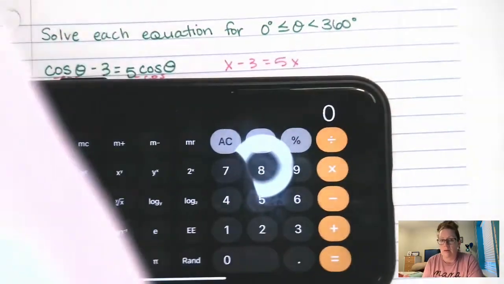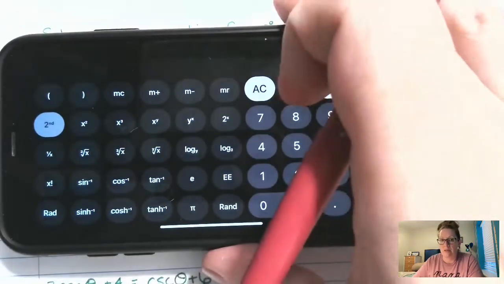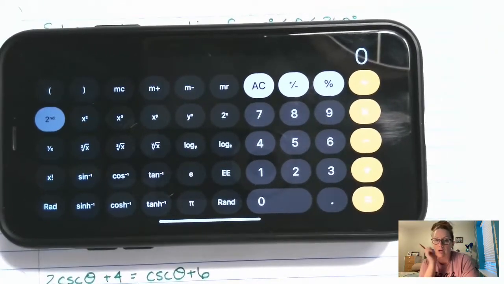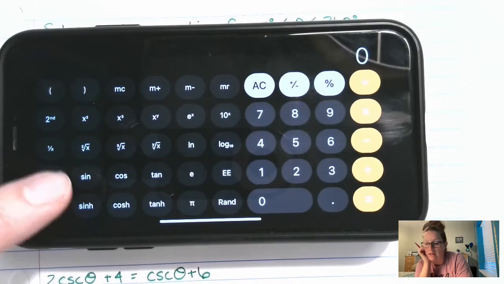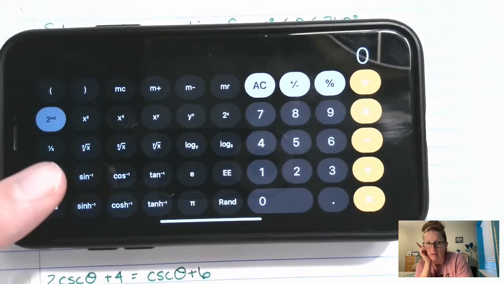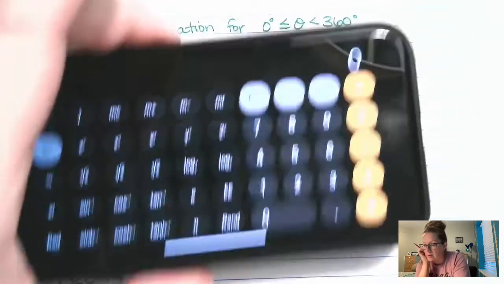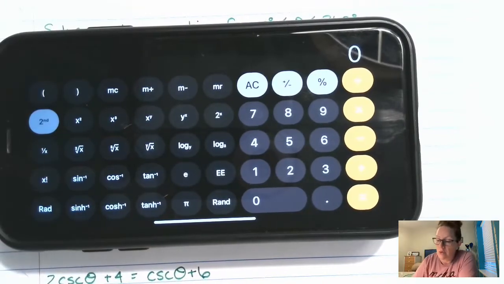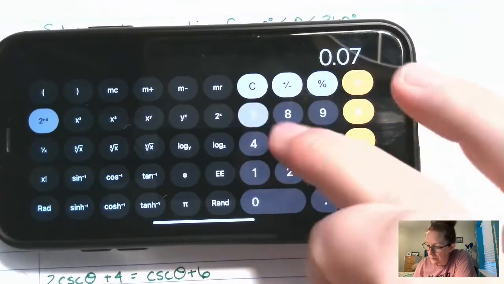So let me turn that off for you guys again. There we go. Okay. See if I can focus a little bit better. So remember, we're going to use this second button. There's no inverses there. Use the second key and your inverses come up. That's on all calculators, okay? So what do we say we're doing? Cosine inverse of negative 3/4. Okay, so negative 3/4 we put in our calculator, or we know that that is 0.75.